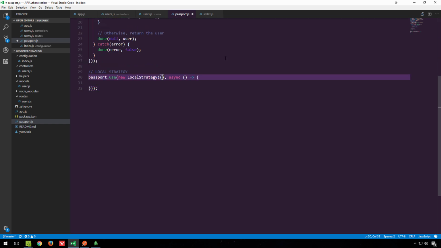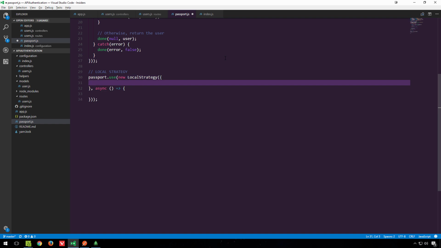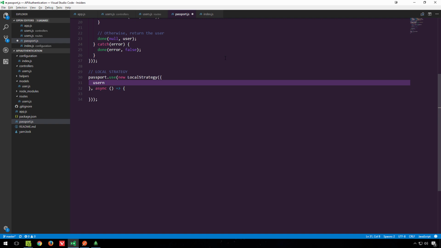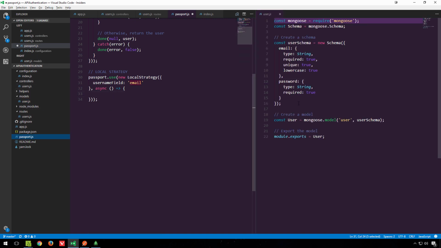And now let me scroll down a bit. So this object over here is mostly interested in what the username should be. For example, the passport local strategy by default assumes that you want to authorize the user with username and password. So this object over here is interested in which way you want to authorize the user, and by default this passport-local strategy assumes you want to authorize using username and password and not email and password. So we need to come here and say usernameField is going to be equal to email. Email is the name that our user actually contains. If you come to this model over here, you see that we have email and password. So we want to tell passport to treat this email as it would treat username, and that should be good to go.